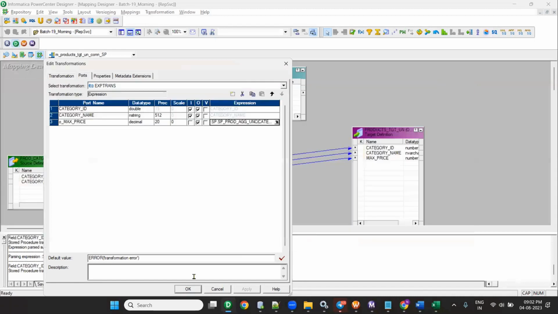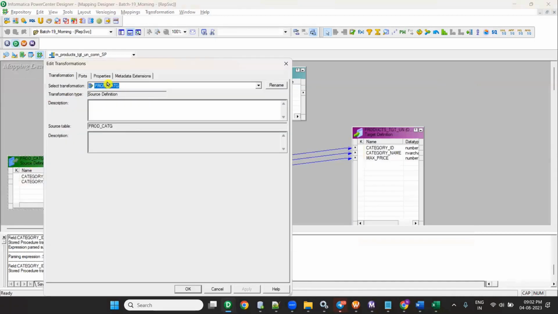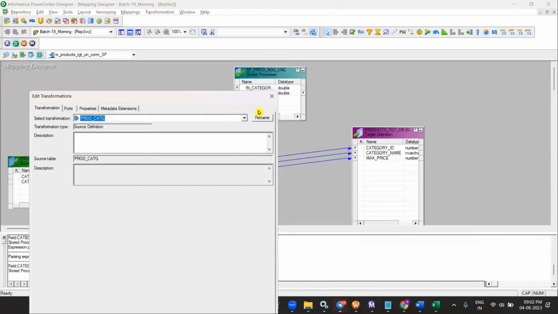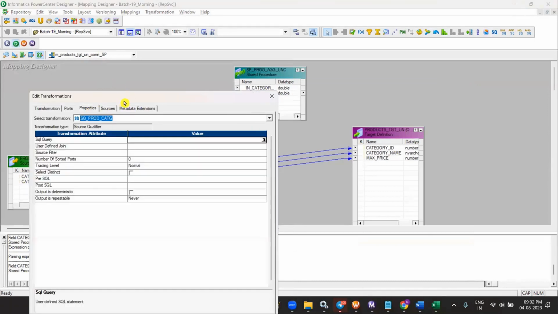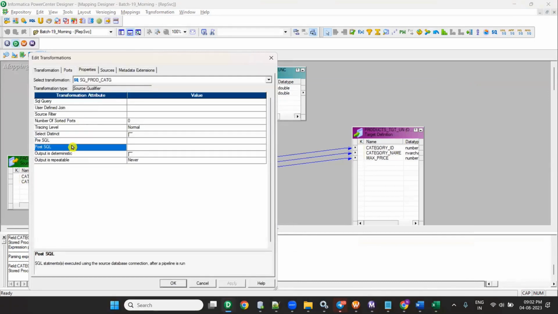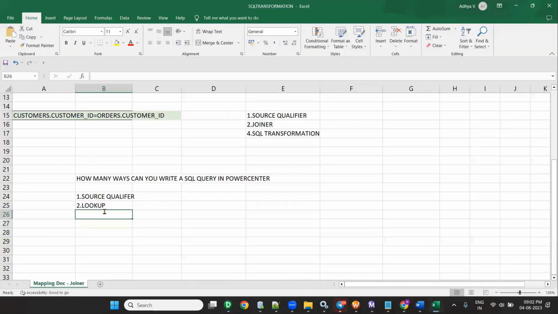If your source is a table and you go to the source qualifier, we have pre-SQL and post-SQL. Correct? You can write SQL there also.